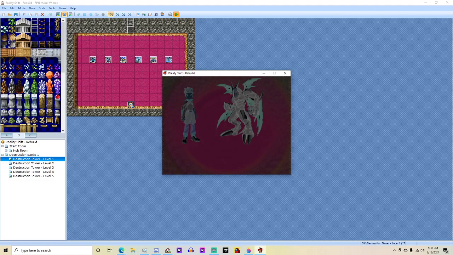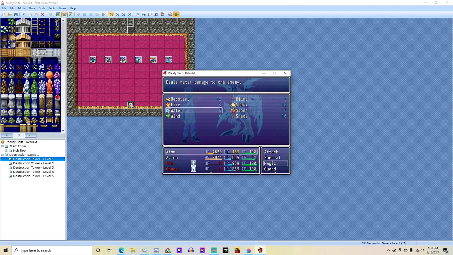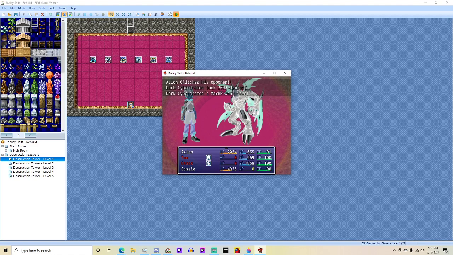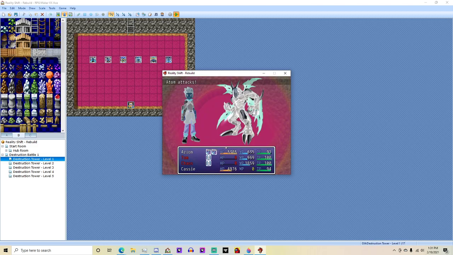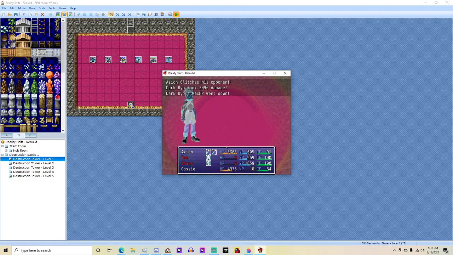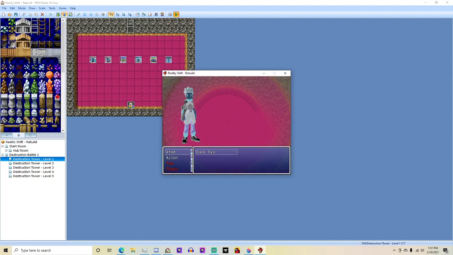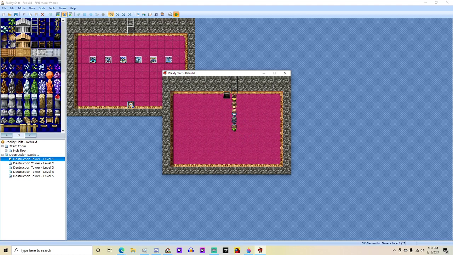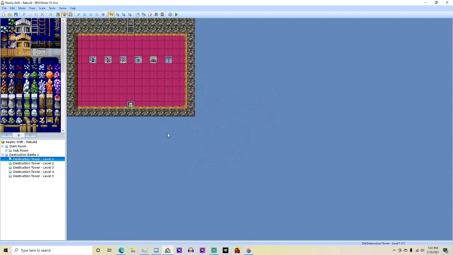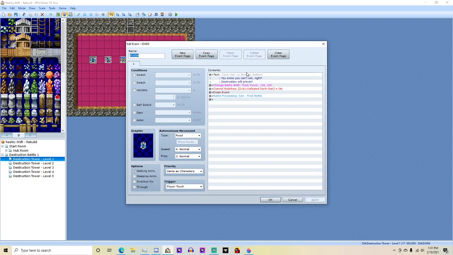I didn't think it'd be that difficult. We need to do this now. There we go, that's perfect. Okay. Well then. Next time I know what we're doing. Or so. Okay.